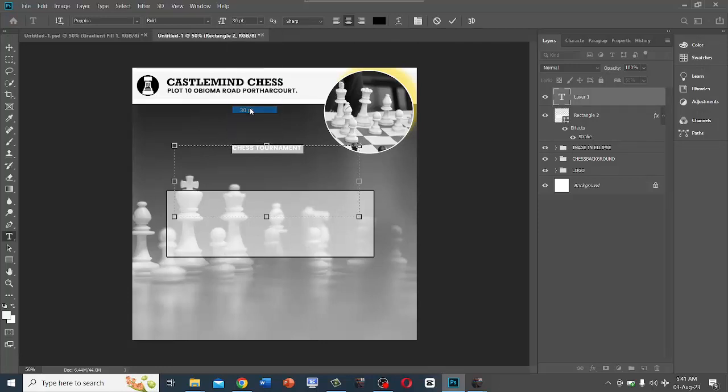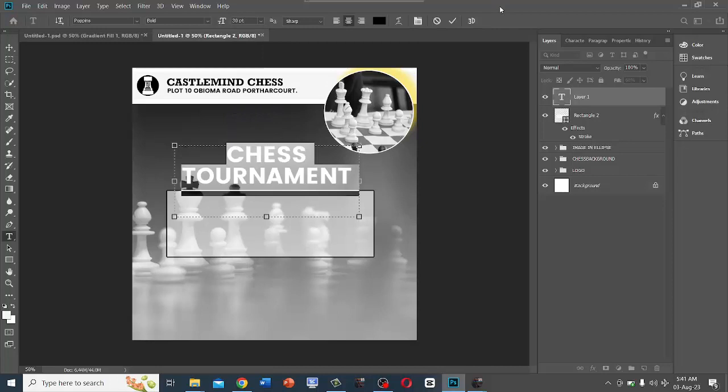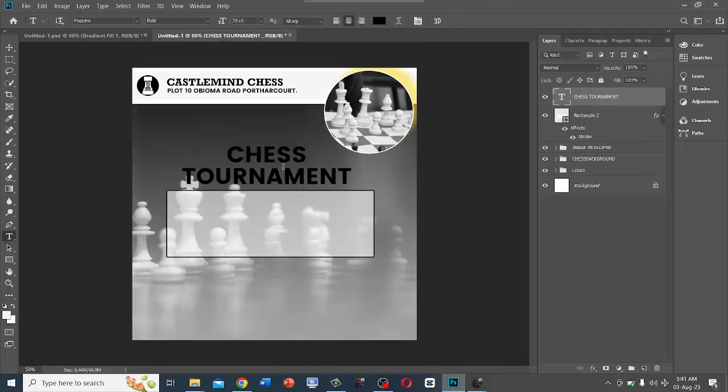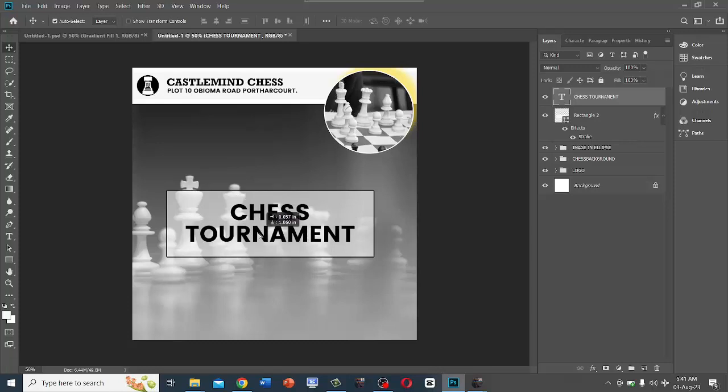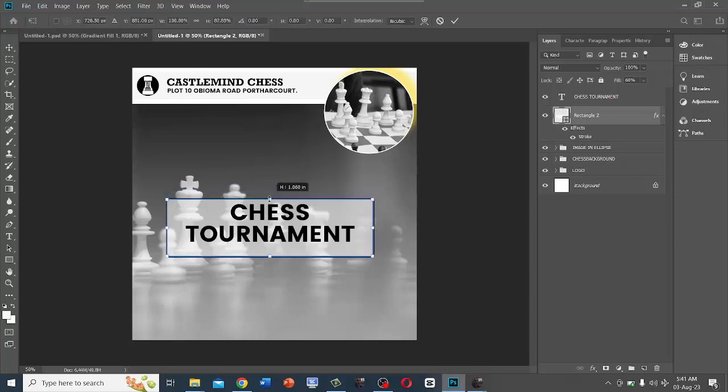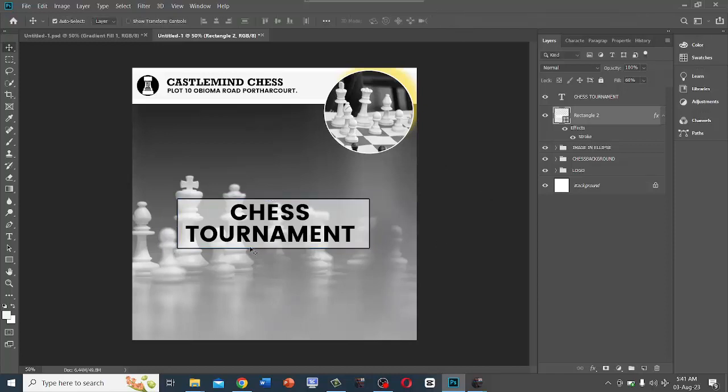Then let's increase the size systematically. Okay, we have this. Good. We have this size. Move it inside. So I have chest ornament. Now let me edit this rectangle. Bring it down like this. We are good to go.